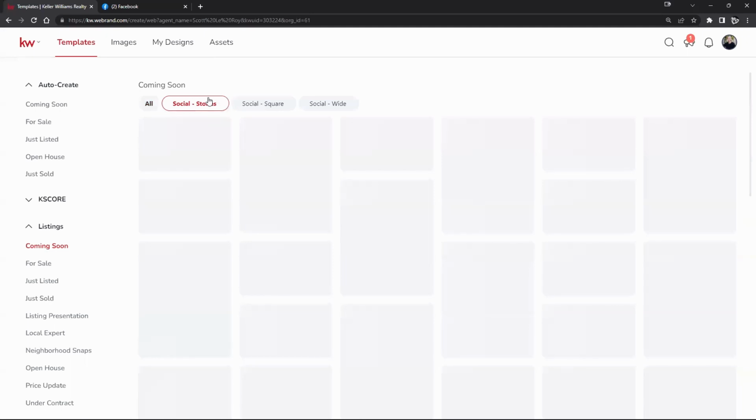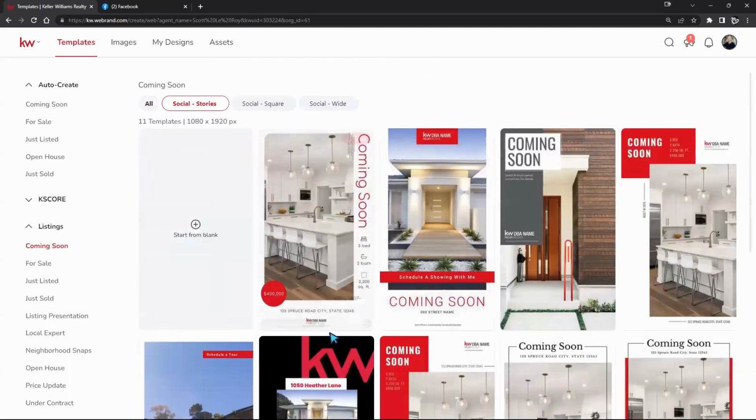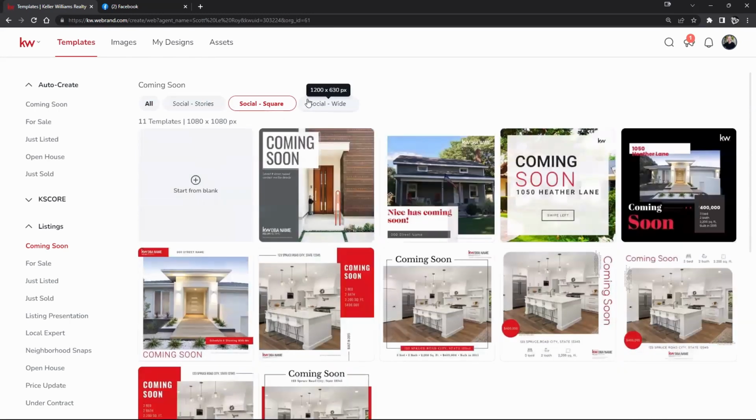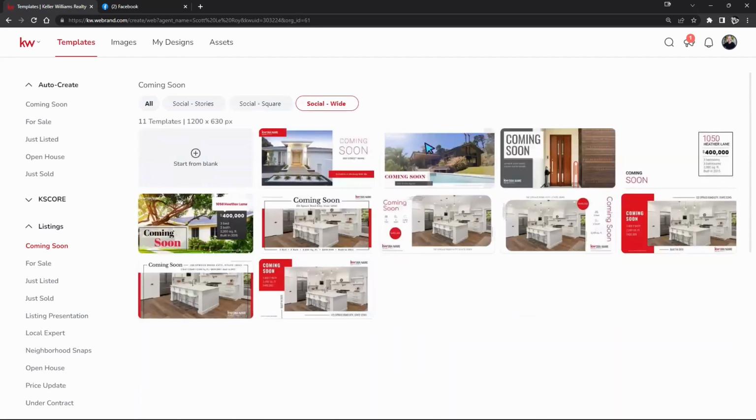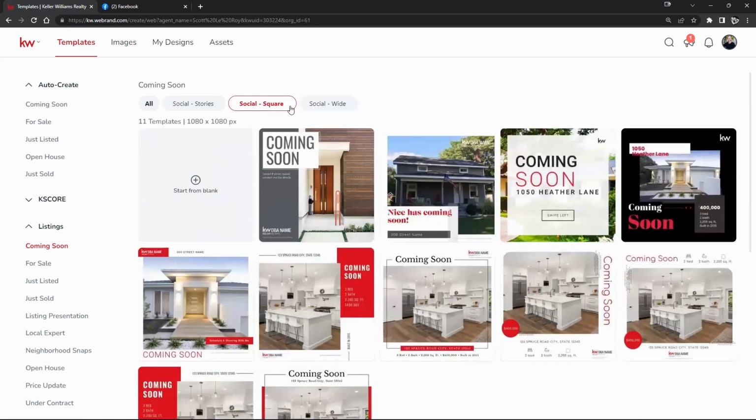Social stories is the long rectangle, and it shows you the dimensions right here. Social wide will reflect more of your Facebook posts. Social square will reflect more of your Instagram or Twitter posts.